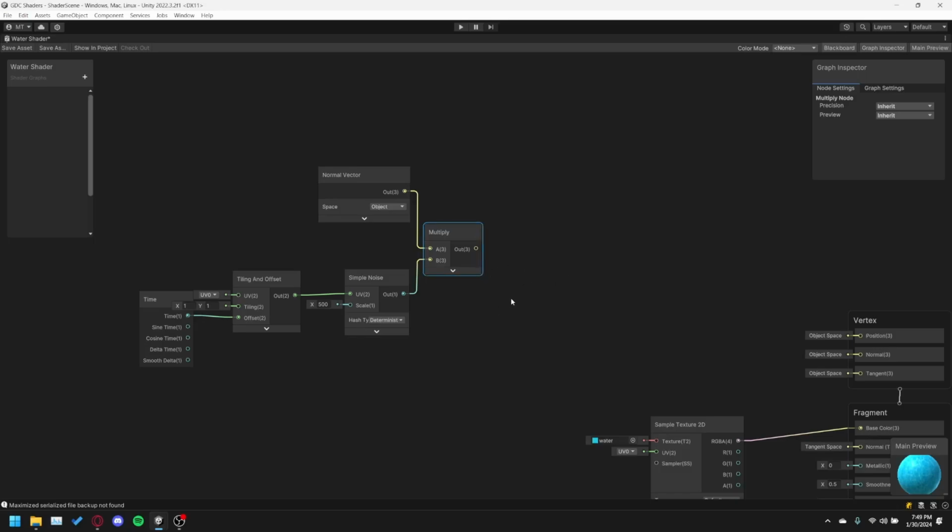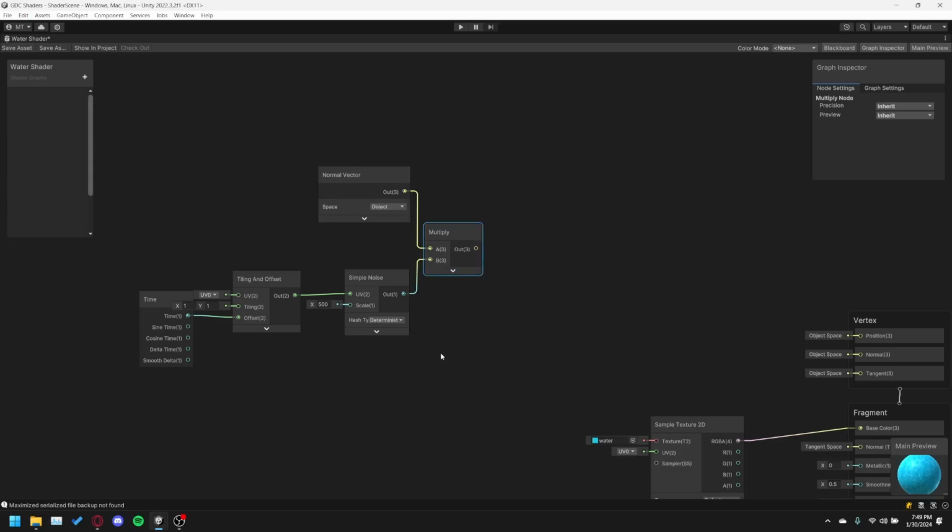So now let's actually multiply it by the position. What we've done so far is we're taking the noise, the water, and we have a position for that. But now we want to actually apply it to the position of the object. So if we were to just put the shader on and visualize it at 0, 0 in the world scene, you would probably just see some water moving up and down, in a figurative sense. But what we want to do now is say, okay, let's apply that to the actual object. So it's moving those at the correct position.